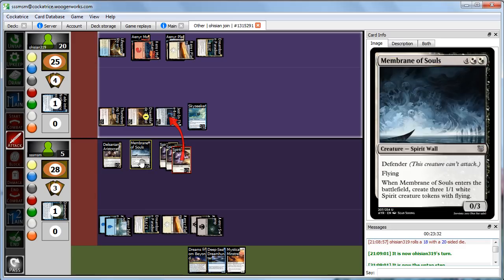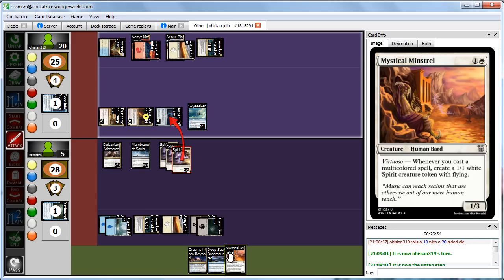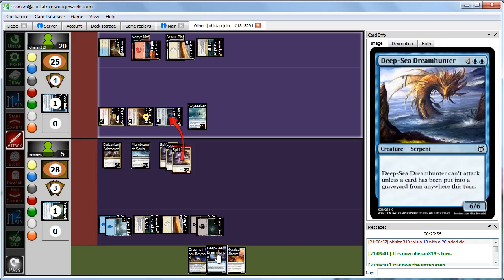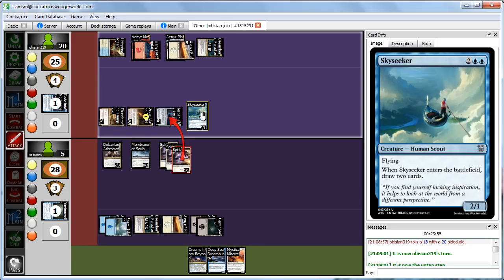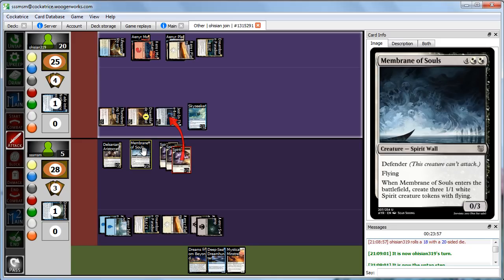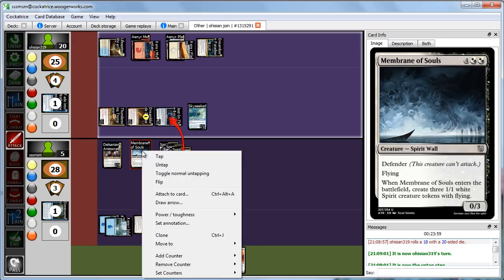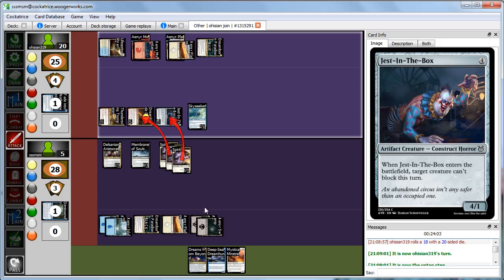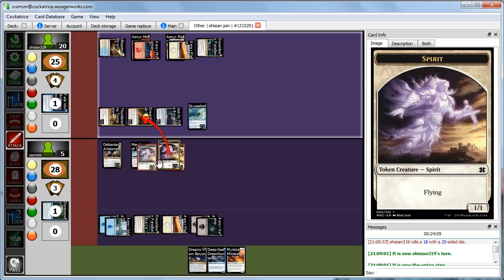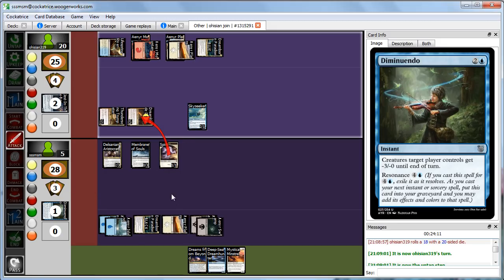Is there any way we have to blink this? Not currently in hand. So the question is, what do we block with this? Do we block with Membrane of Souls? Membrane of Souls could block this thing forever, but a Spirit could also block it. Yeah, we'll block with the Spirit. All right, so we'll block with the Spirit there. Okay, so you'll chump with everything? Well, not chump. I'll trade with the Jack in the Box. Ah, yes, that's right. So okay. 2 Spirits down. Jack in the Box down. Yep. All set?